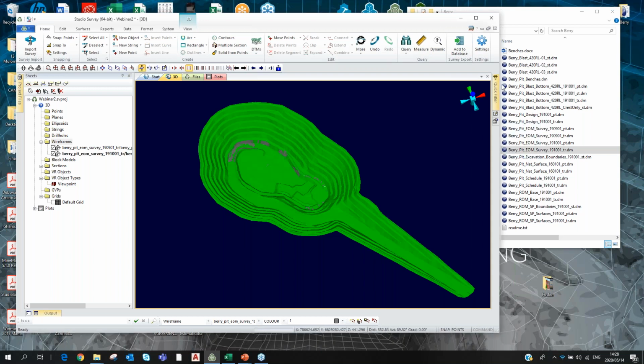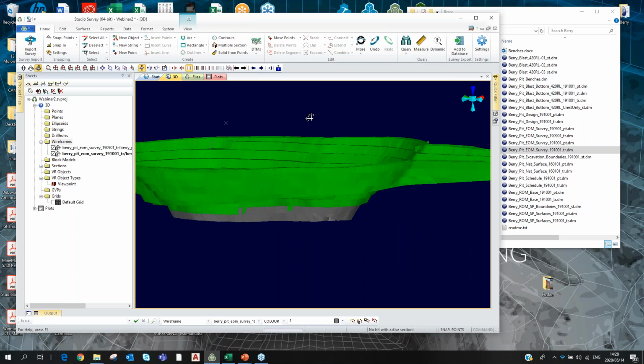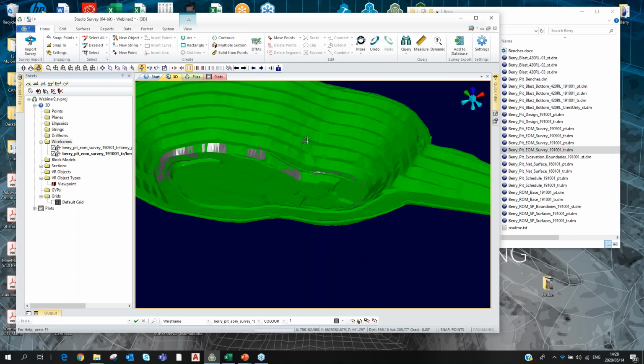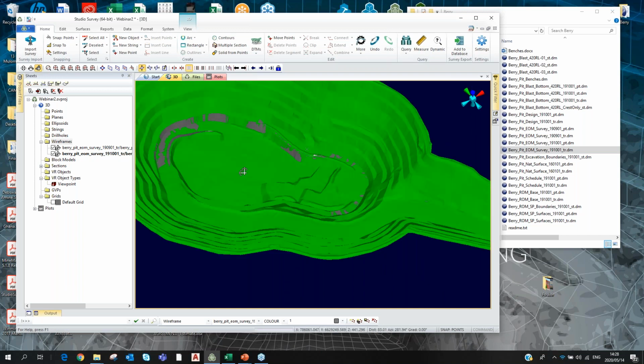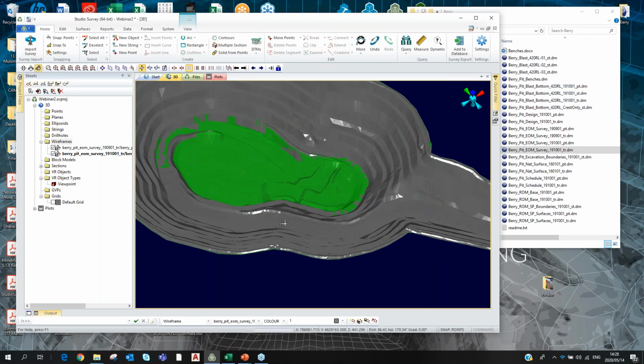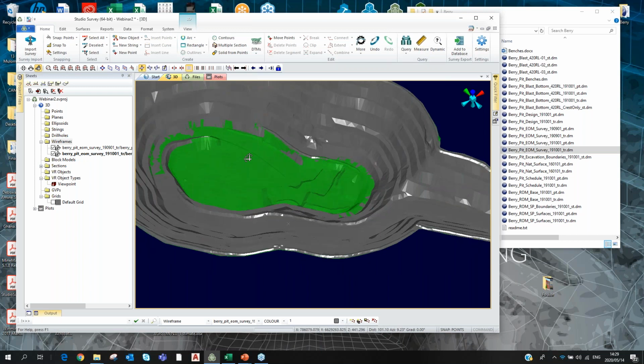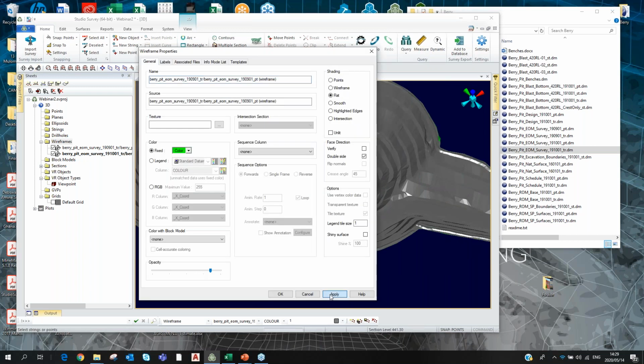This is the surface that was mined the month after. So you can see that a bit of mining has taken place. Let's do that transparency thing so that you can maybe see through this as well. Okay, there we go. Now you have a nice indication of what we're going to be doing. Maybe it's a bit too transparent, but okay.